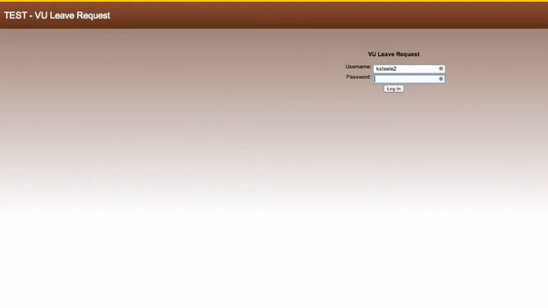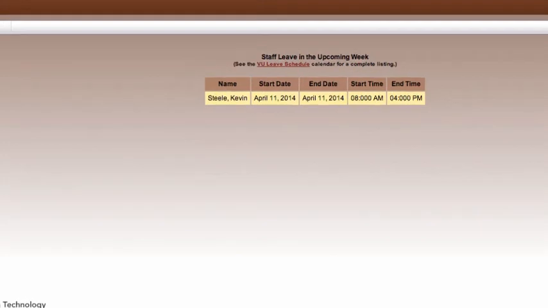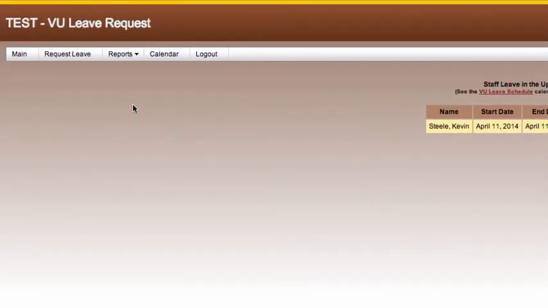Once you have gained access to the leave request system, you will be on the main screen with the upcoming leave calendar for your department. You will notice that this screen only tells you that somebody will be out of the office, not the reason for their leave. They could be using a sick day, a vacation, or they could be at a university-sponsored event. Only the employee and the supervisor are privy to that information. In the system, the ribbon menu along the top will direct you to the task that you are hoping to accomplish. We will begin with using the most frequently used option, requesting leave.